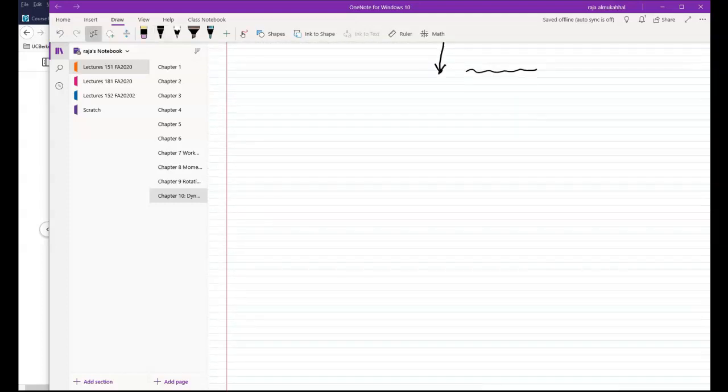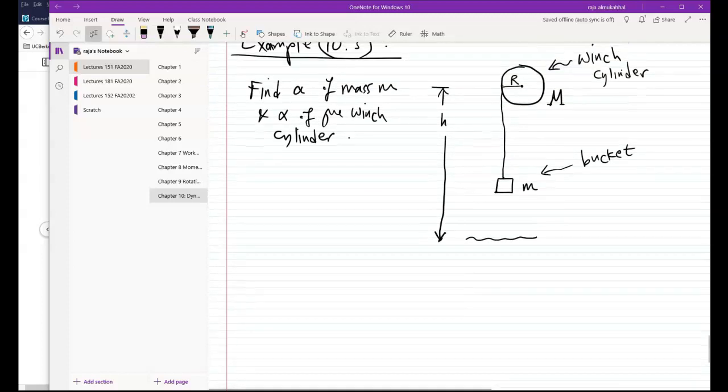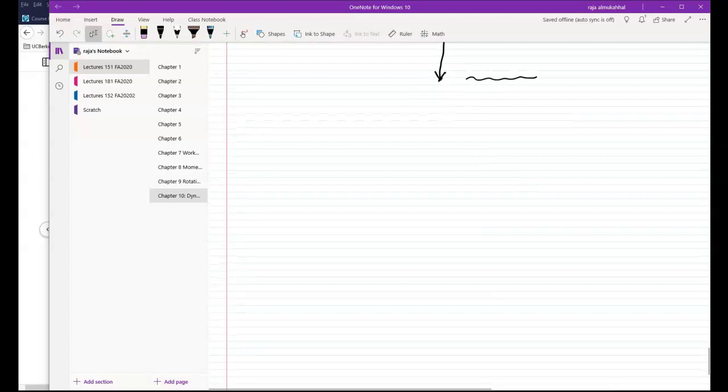So how do we do it? All right, since we have two objects here, guys, we get the pulley or the winch, and we have the block. So I'm going to draw, each of them has its own forces. Each of them moves in a different way. The winch or the pulley rotates about its axis, whereas the bucket moves up and down. Okay, so each of them has its own dynamic. So I'm going to draw and get the equation of motion for each, and then see how they combine together. Okay, see the plan? So I'm going to start with the winch.